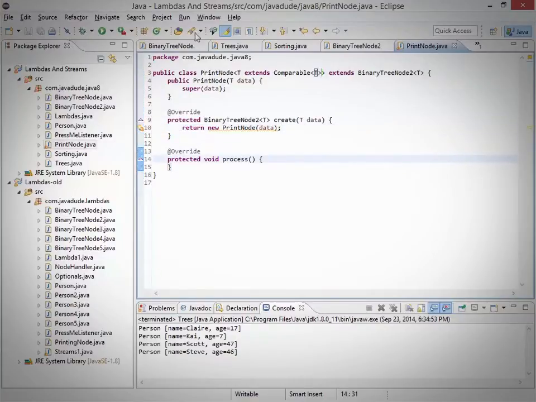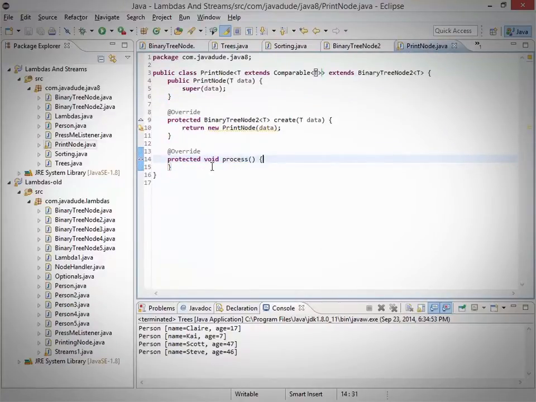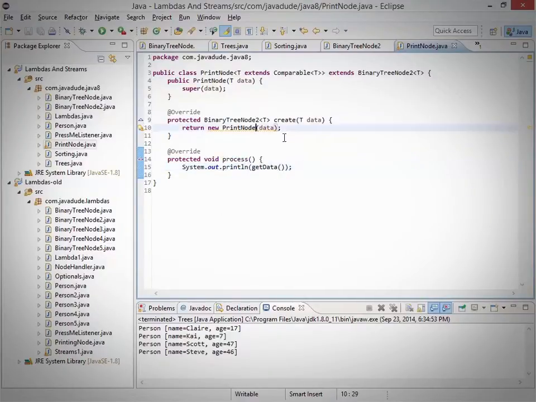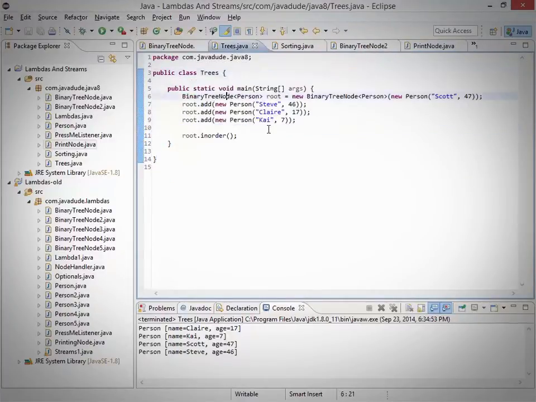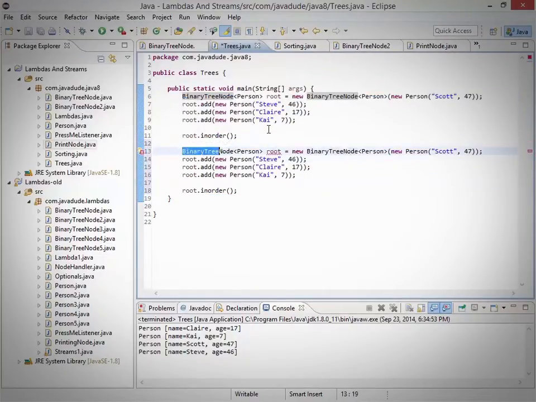And then for process, we can take that little print that we had and put it in there. There we go. And we'll say println get data. Okay, so now back to our trees here. I can now take this and change this to print node.